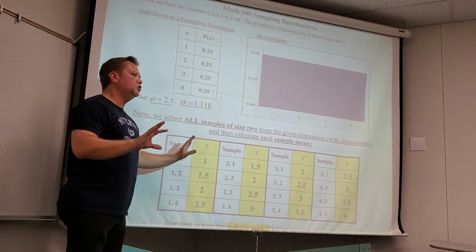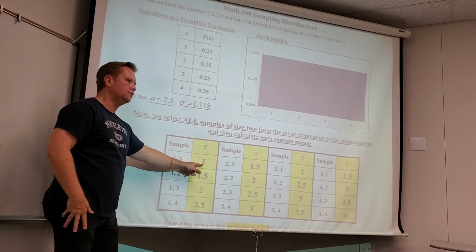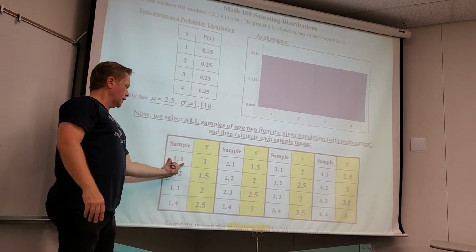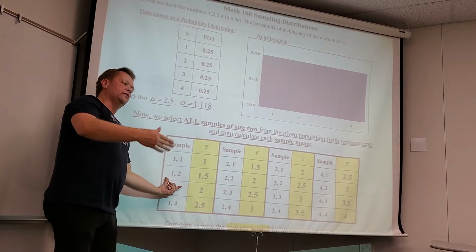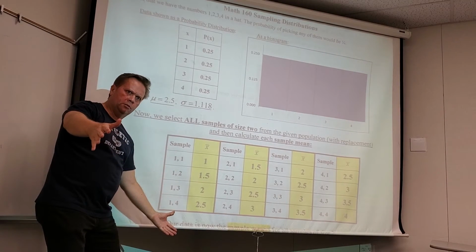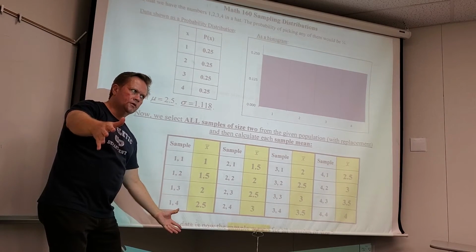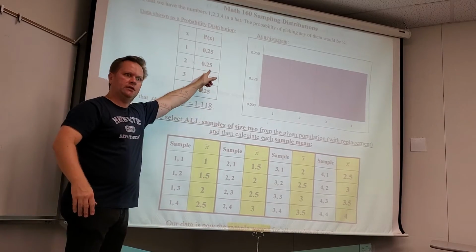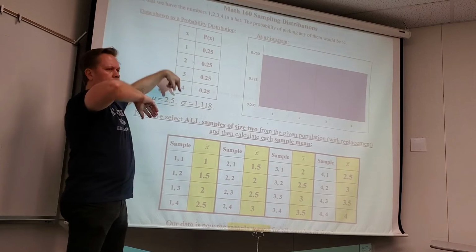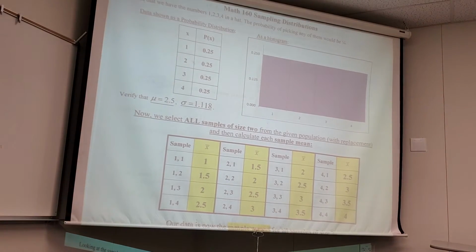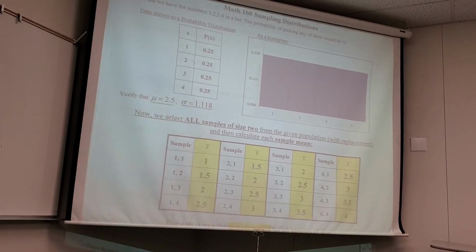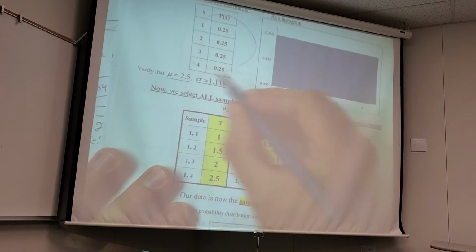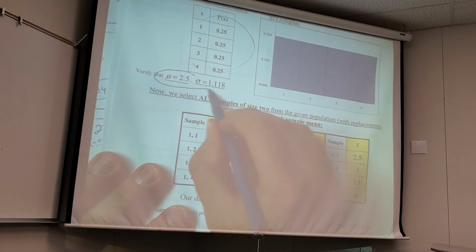Now I'm going to make a new picture based on the means of all the samples. So one sample I can get is 1, 1, and then 1, 2, and 1, 3. You guys with me? So I can actually see every single possible sample relatively easily because it's a small set of data. So this is my original data. And you guys could do this yourself if you wanted to.